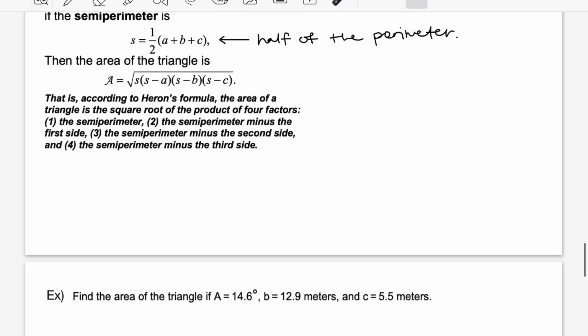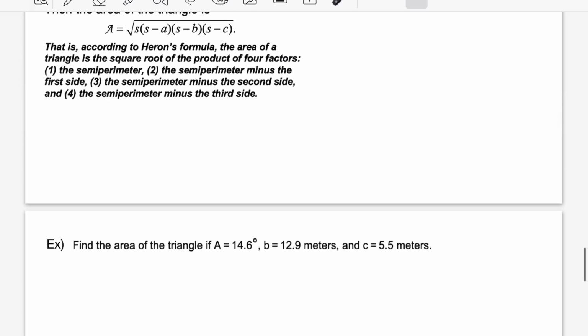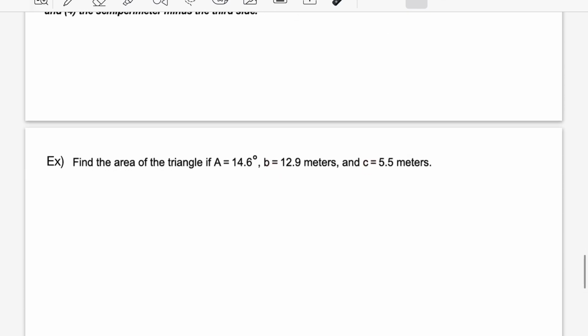So let's do exactly that in this example. We want to find the area of the triangle if we're given angle A is this, and our two side lengths are equal to these guys here. So, like we saw in this slide here, to find the area, we first need to find S, and to do that, we need all three side lengths of our triangle. In this example, we're just given two side lengths and an angle. So in this case we'll use the law of cosines to find our third side length. Using this formula here and plugging in our information, we can find our length A.